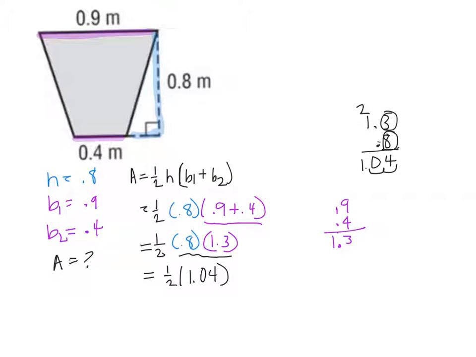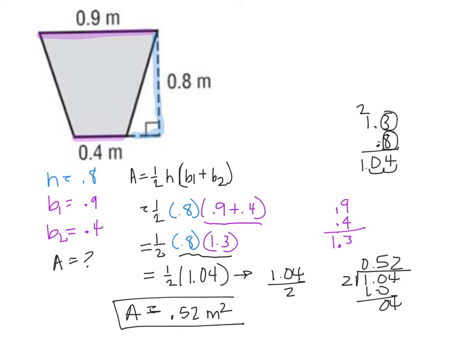So now I can remember that I need half of this. And so if I want, I can rewrite it as one point zero four divided by two, or I can do half of it. It really just depends on the way your brain works. So, and every one is different. One point zero four. I can't get any groups of two out of that. But I can get five out of here. And then I can get two out of there. So the area of this trapezoid is point five two, or fifty-two hundredths meter squared for the area of this trapezoid.